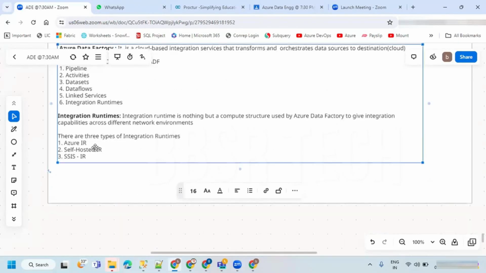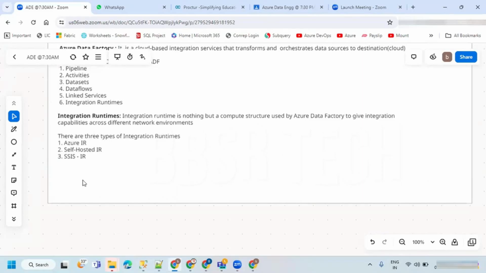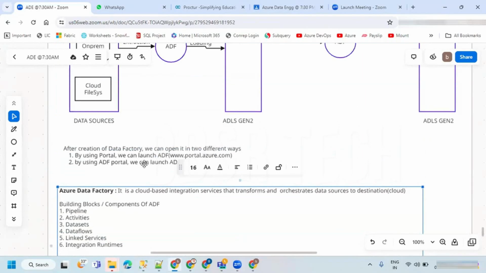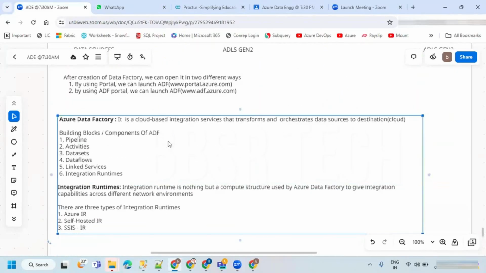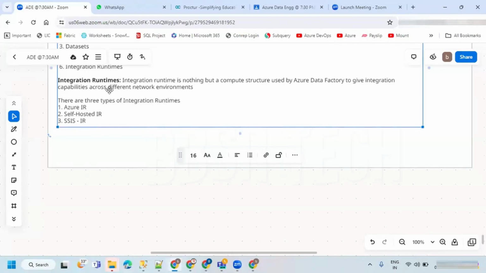So 3 different types of integration runtimes we have. Why are we going to use integration runtime? In order to move the data from one place to another, we require compute, and that compute is going to be provided by integration runtimes. So in Azure, we have 3 different types of integration runtimes.